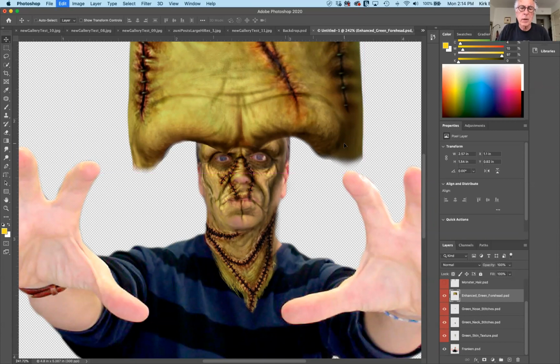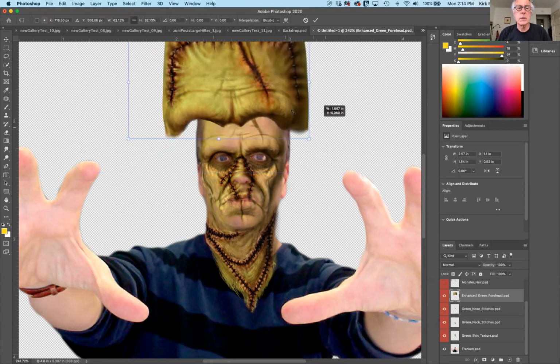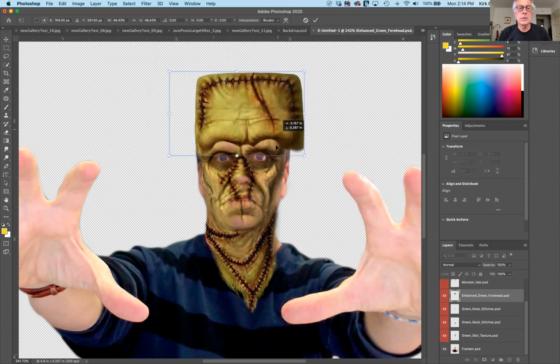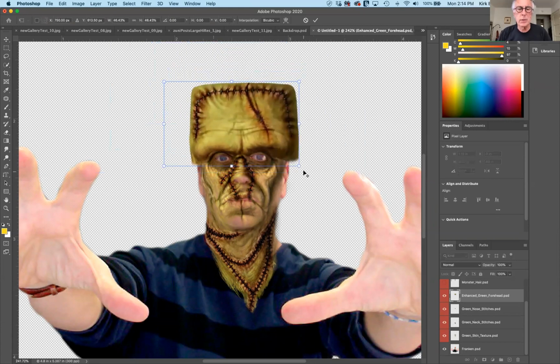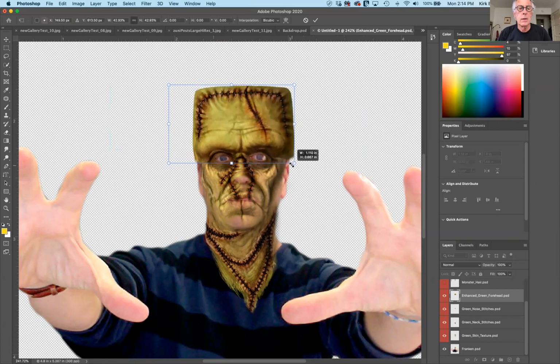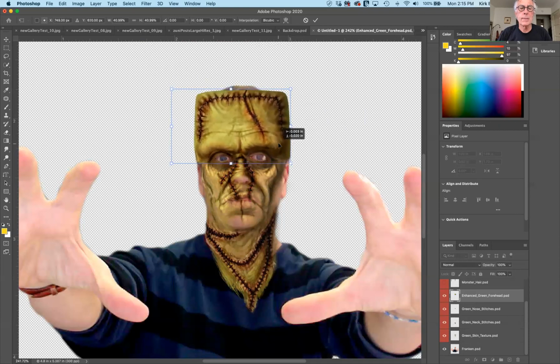So the same thing, Command T, shrink it down so it fits. Move it in position, like so. It's still a little bit too big. And move it down a little bit. Now it's okay if part of his forehead or the top of his hair shows a little bit, because we're going to put his hair on top of that.